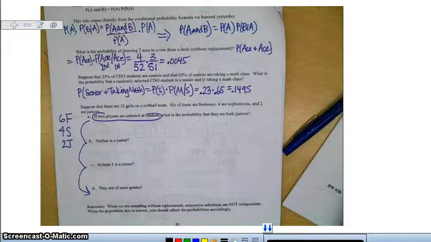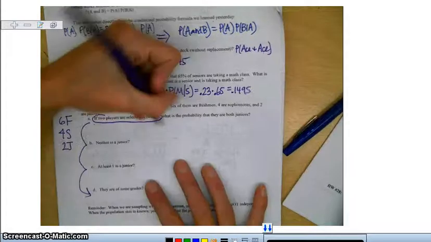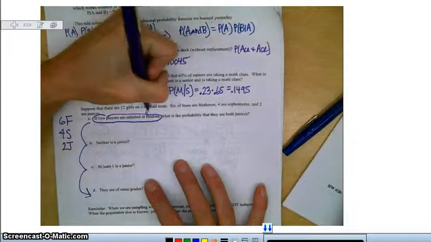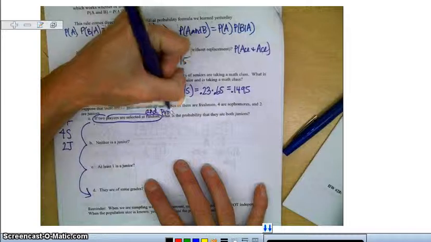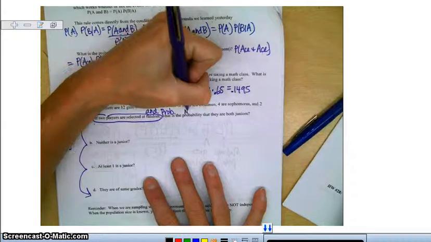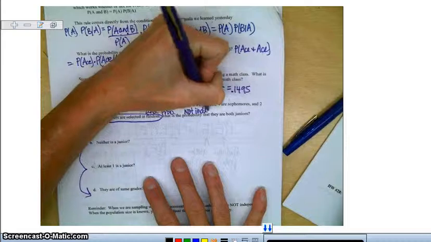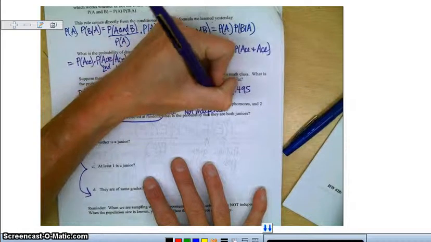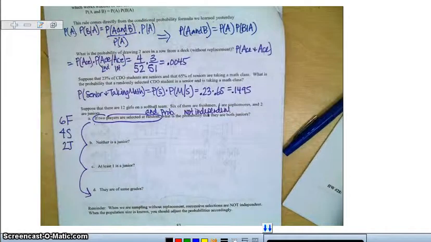This is going to mean that I'm going to have "and" probabilities every time, most likely. Further, selecting 2 at random, you're going to have "and" probabilities. And you're also going to have probabilities where the events are not independent. So the general multiplication rule is what we're going to use.